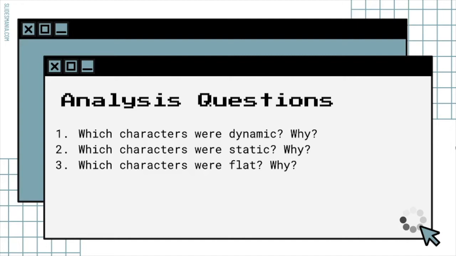Flat characters are the sheriff and Quiche. So, the sheriff only has the character trait that he wants justice, but maybe his justice isn't the best thing. He did try to shoot the orphan. Alright? And Quiche is a flat character because Quiche doesn't really change. Still just kind of doing what Quiche wants to do at the end of the story. So those were the characters that were dynamic, static, and flat. Dynamic, Boysenberry Pete; static, orphan and narrator; and flat were sheriff and Quiche.